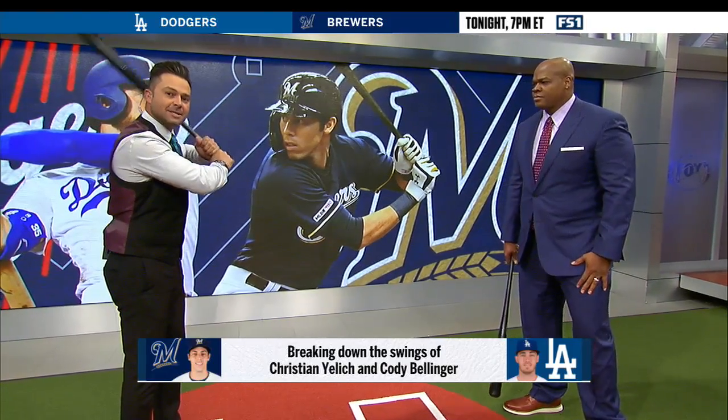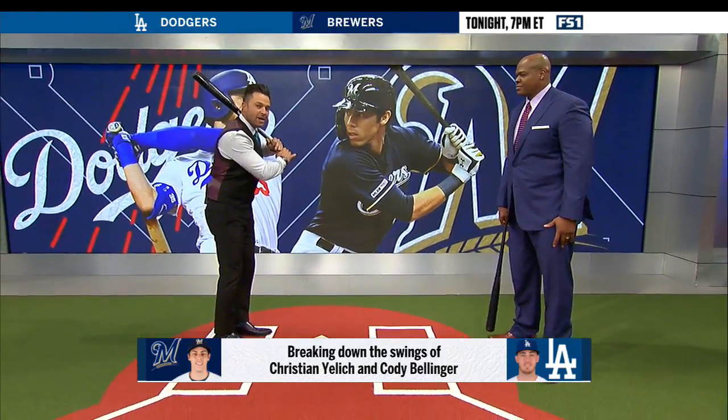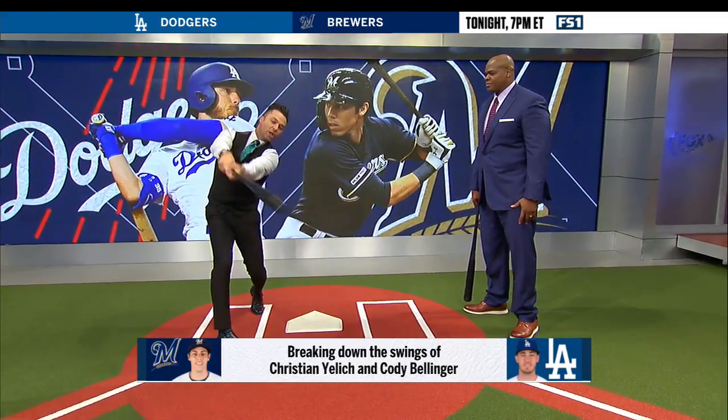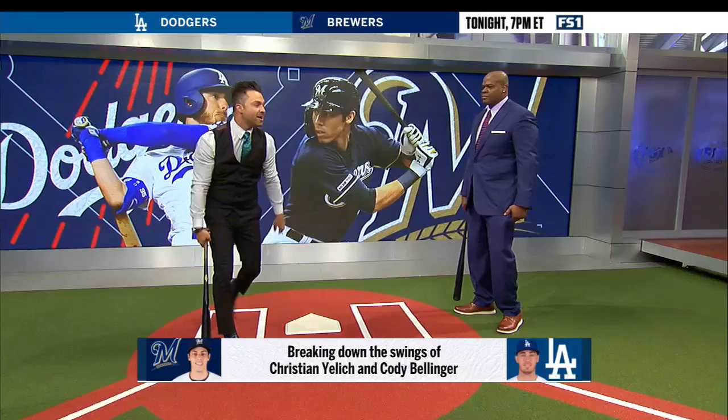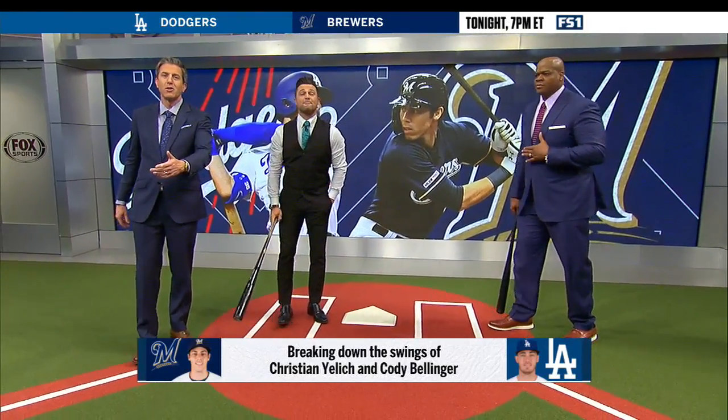sometimes you'll see his bat flat. Sometimes you'll see it up a little bit right now. But as of here, you're seeing him walk into his stride, right? You're seeing him load and walk right into that. And when you have that short to it, long through it motion, man, I'm telling you what, that's the reason why he's hitting around .450 right now. It's working. Bellinger with 10 home runs, Yelich with 11.